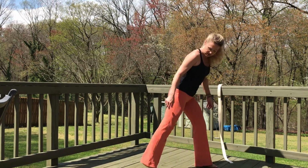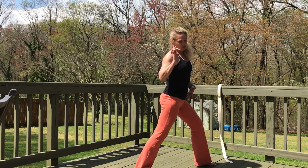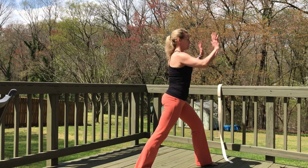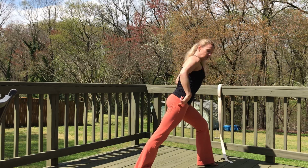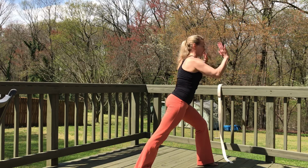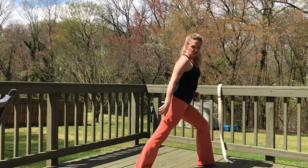So we've made it all the way down to the bottom of your chain. The most obvious calf stretch, most people very familiar with, is a straight leg, and typically your hands are against a wall and you push. So notice here, this is a nice straight diagonal line from my heel up to my head, and I'm pressing. That's beautiful. That's the more superficial calf muscle.